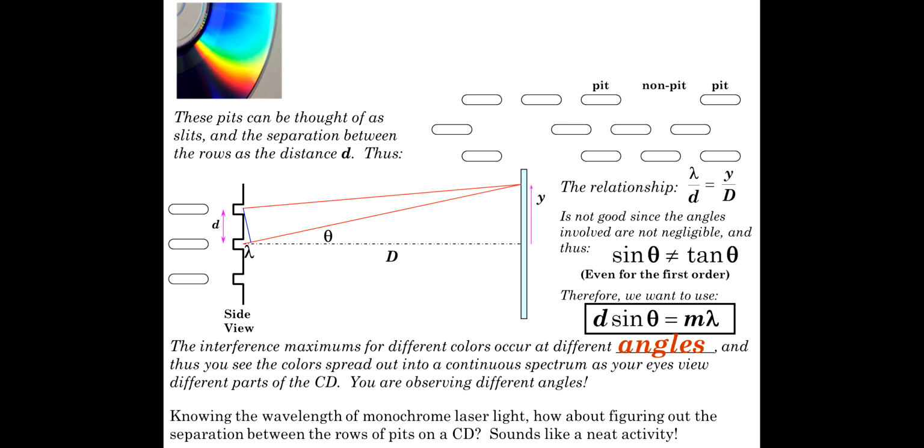So that's pretty cool. You can imagine that if you knew the wavelength of the light, you might be able to figure out d, the separation of the rows of pits on a CD, by having the rest of this information. In fact, some of you, if you're in my class, which is probably most of you, will actually do this in an activity. You're going to figure out the spacing between these pits. So that's a good example of getting used to the various parameters of a diffraction grating. And with that, we will close out this lesson and catch you next time.